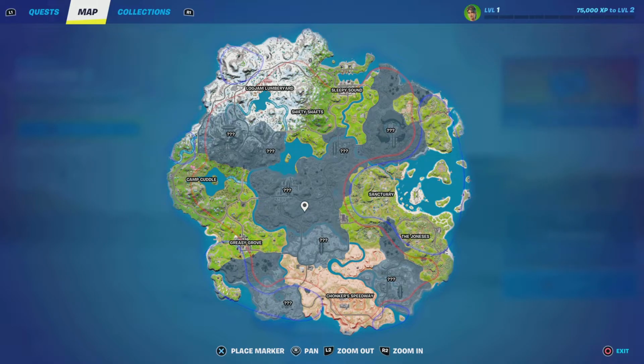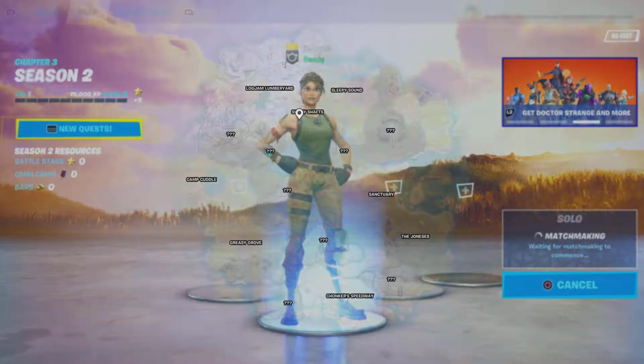Oh, they changed Tilted Towers. Part of the 7, here's the 7. I think that's what this is. So the whole map is IO now. Wow. They changed so much.